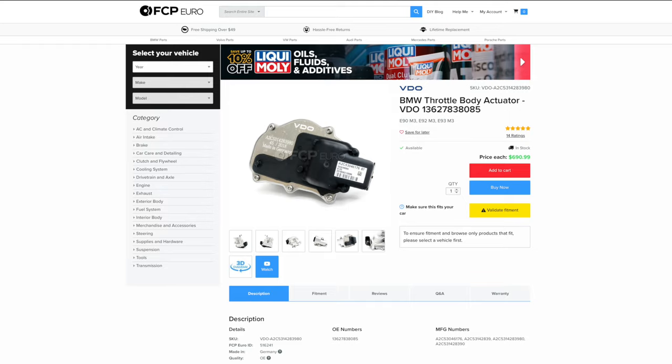I do want to note that this would be a while-you're-in-there part when doing valve cover gaskets, and so I'd highly suggest doing both at the same time so you don't end up paying for labor twice to pull the valve covers off again. Now, similar to valve covers, you do not need a lift. You could do this wherever the car is parked, and similar to valve covers again, the difficulty is a 3.5 out of 10.